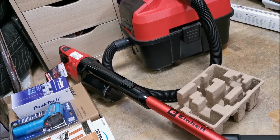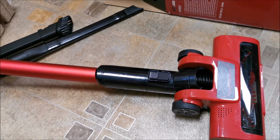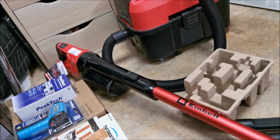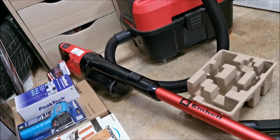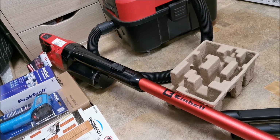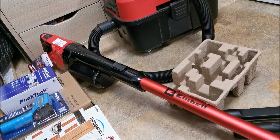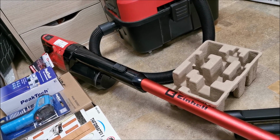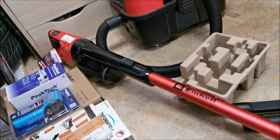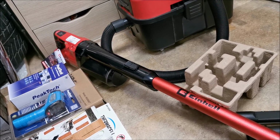I'm going to put it to work now, basically. That's all I can do. Put a 4 amp battery in it and make it work and see how happy we are with what it's doing. But if that fails, for sure in the 3 years that I have warranty, this will be going to the warranty a lot. Because I want to get my money's worth. And I'm not sending it back. Nope, they made the product. They should stand behind it. And if it fails, they should fix it.